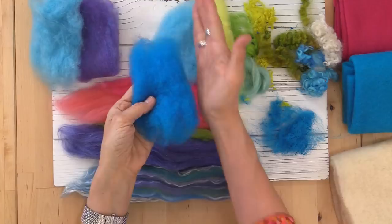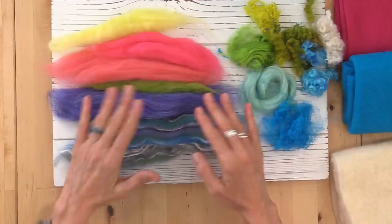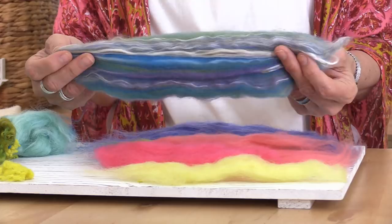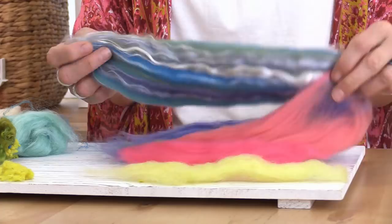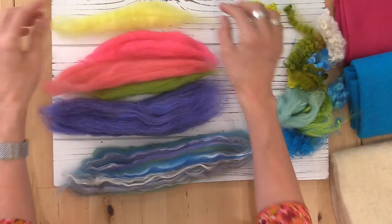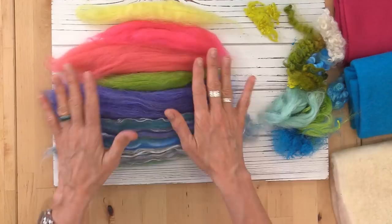When you have something that is a sliver or a top, those are the same things. Sliver or a top. This is a great example because it's got a bunch of colors running through it. This is a merino silk blend, and our 80-20 blends have these really shockingly white streaks of bombyx silk through it. But this shows that the fibers are all going in the same direction. That's true with merino tops as well. Merino tops and New Zealand corriedale. These are all referred to as a sliver or a top. They're the same thing. So what happens with a sliver or a top is all the fibers are aligned and going in the same direction. So you can see very clear striations in that fiber or direction in that fiber.